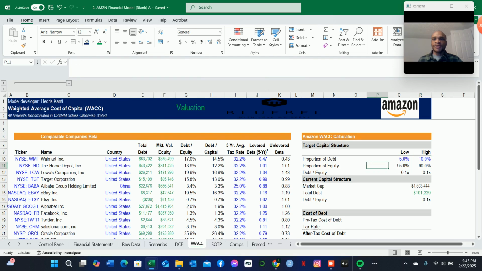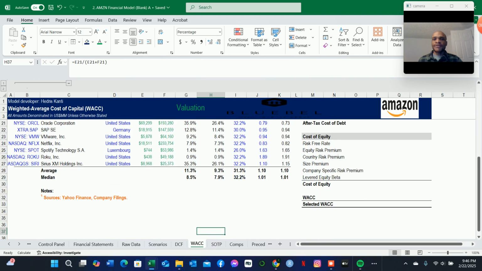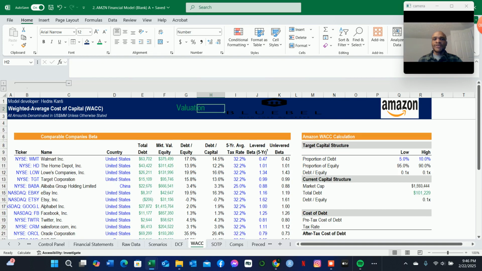So we are within that range of 5 to 10%, because we have here 7.9 for the median and the average 9.3, so it's within 5 to 10%. So we can see that we are accounting for the target capital structure right. So taking into account the proportion of debt to equity based on comparable company analysis is a very good thing to find in our model.